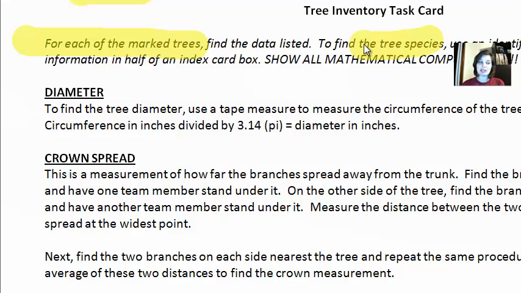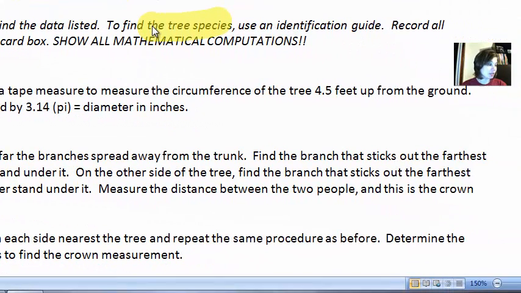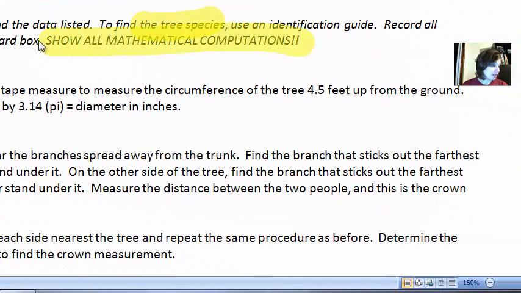All the information is going to be recorded in half of an index card box. We'll show you what that's going to look like down below in a minute as well. But really important before we get into this too far, there's some math involved in this, and I want to make sure you show all your math computations. So even though you're punching numbers into a calculator, just make sure you're writing down those numbers that you're putting into a calculator so I can make sure you're getting your numbers the right way. Otherwise I have no way of knowing if you've gone about it the right way or not.